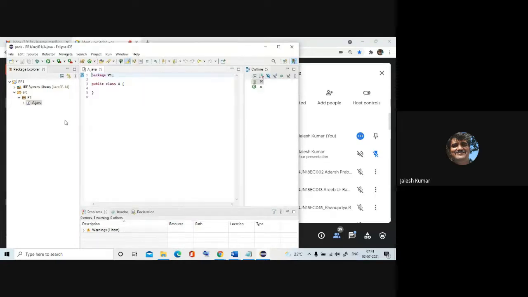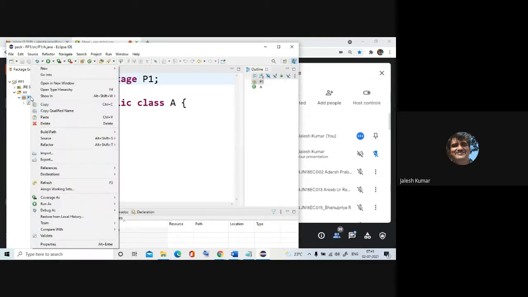See now, when you created this, inside this package P1 we have a class A. Then in the same package I'll create one more class.